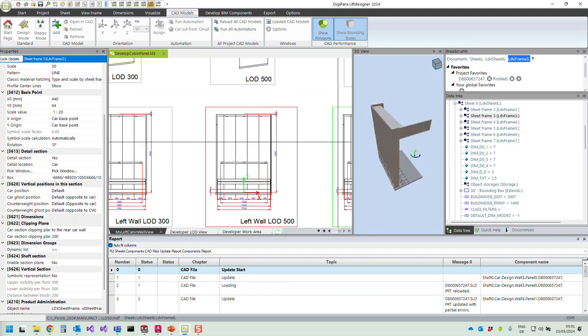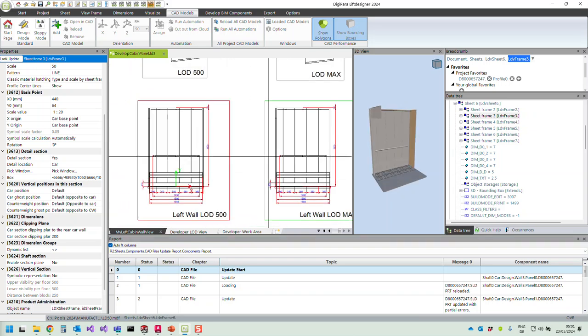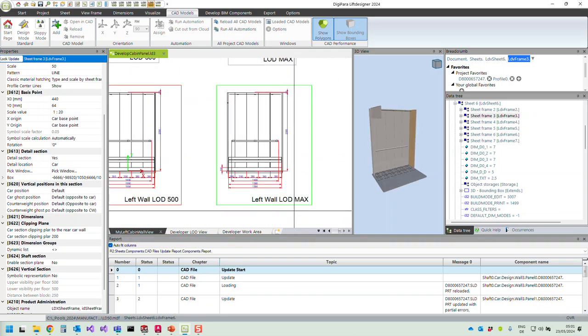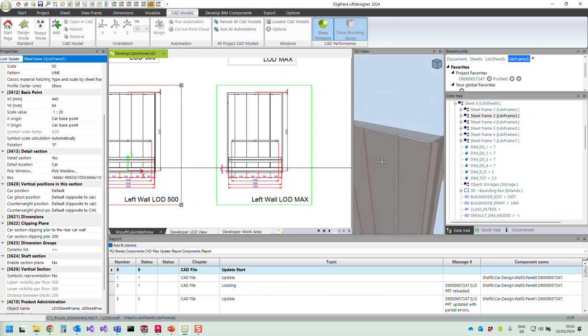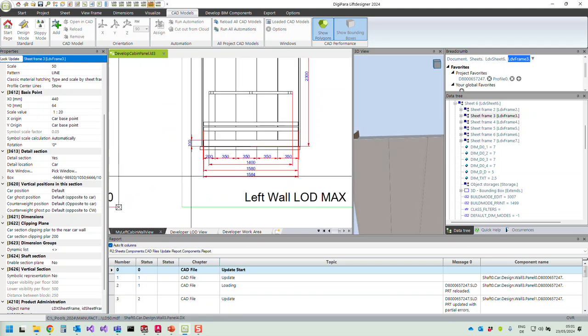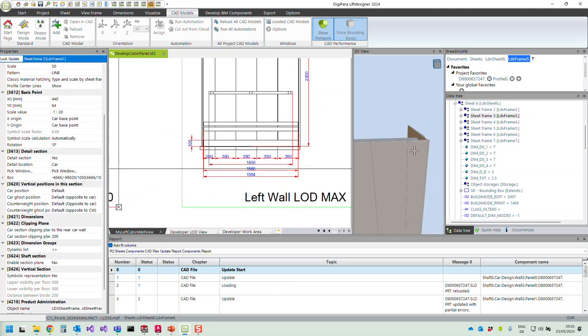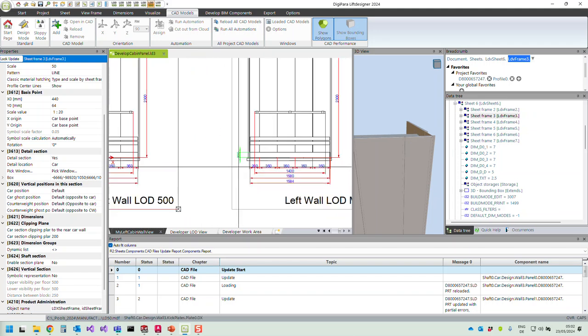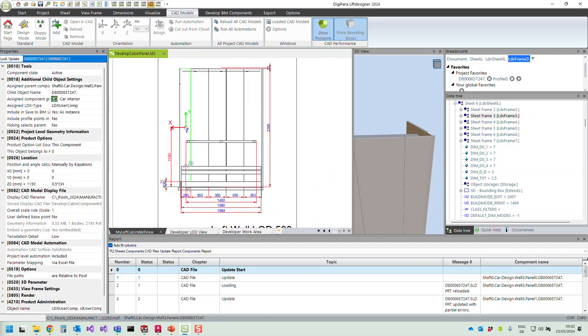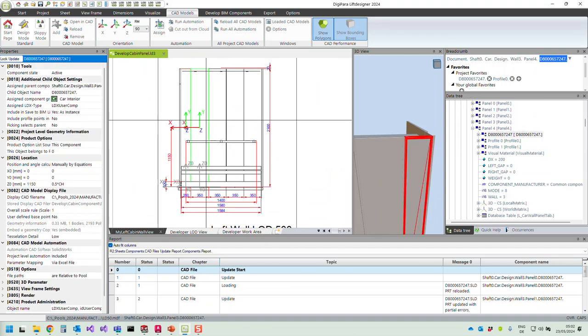And now we can see that we have the manufacturing components in LOD 500, with all the different profiles. We can also see that the smaller one, and the wider one on the left side, is a 200 element with 200 millimeters, which is this here, and the others have the correct size.